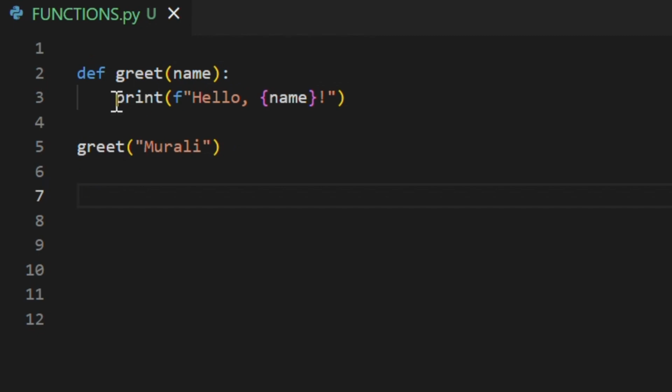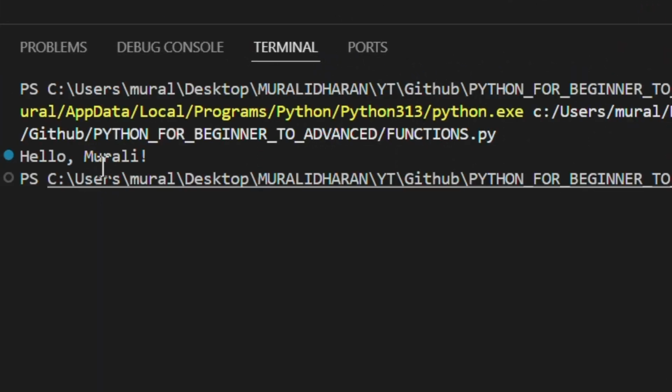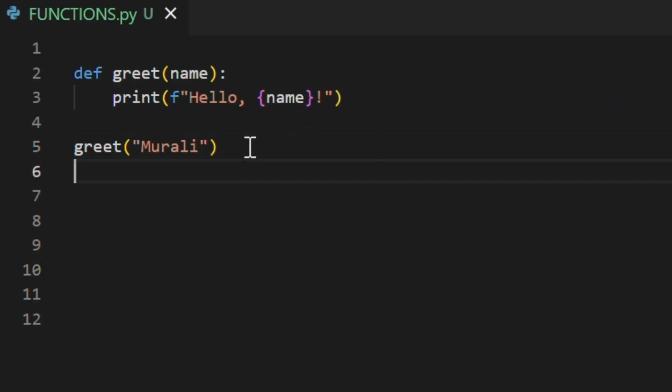Okay, inside the print function, by using the name to print here, it is a dynamic string. Okay, let's run this program to see what happened. Here we get hello Murali. We can pass multiple values to get multiple outputs.